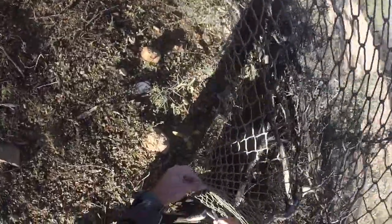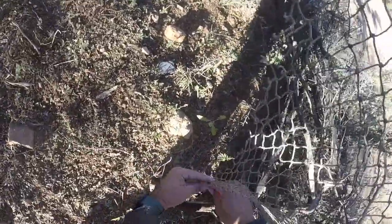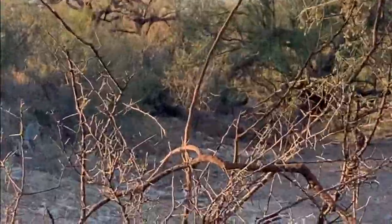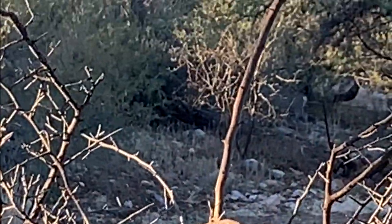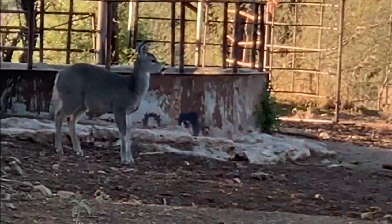Within a few minutes, there was a couple of deer that came in. The problem was they came in behind me. I had a real bad spot where I set up. It was not very well done. So I moved, and around 9 o'clock, I finally got my makeshift blind kind of set up. But one of the local ranchers came down and I spoke with him, and we chatted for about 3 hours or whatever, but he's a really nice guy, amazing dude.